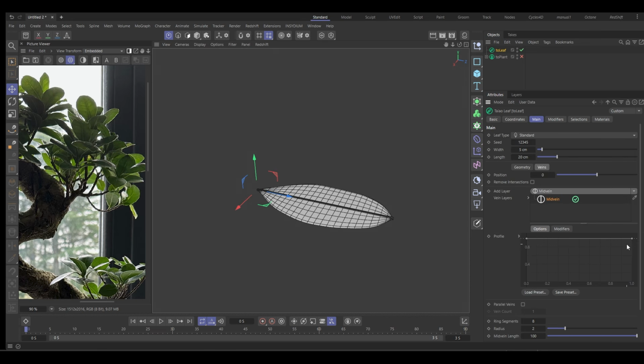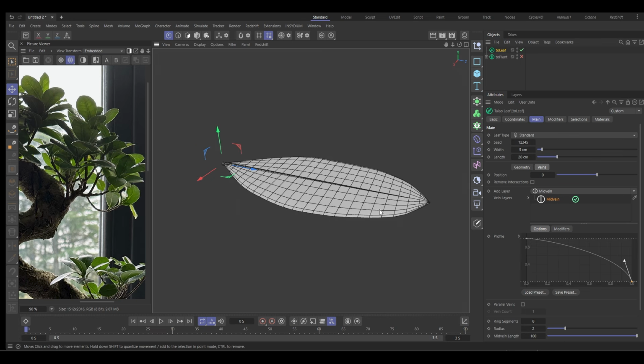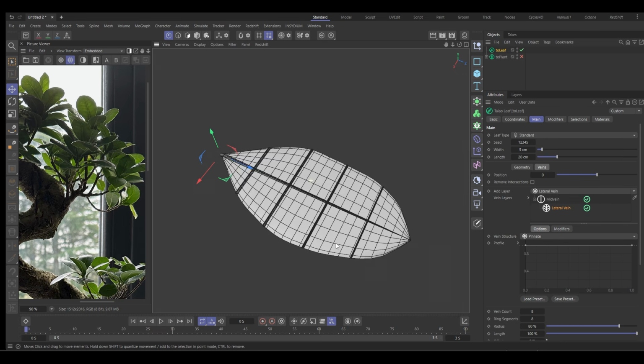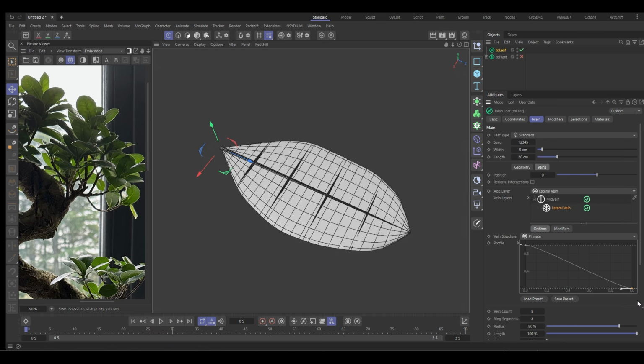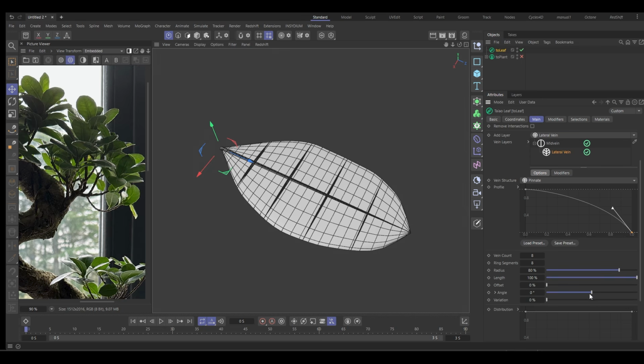We'll add a mid vein, and let's just drop that profile so it's thinner, like that. And then we'll add some lateral veins. Again, we'll bring the profile of those down, like so. And we'll bring our angle up.